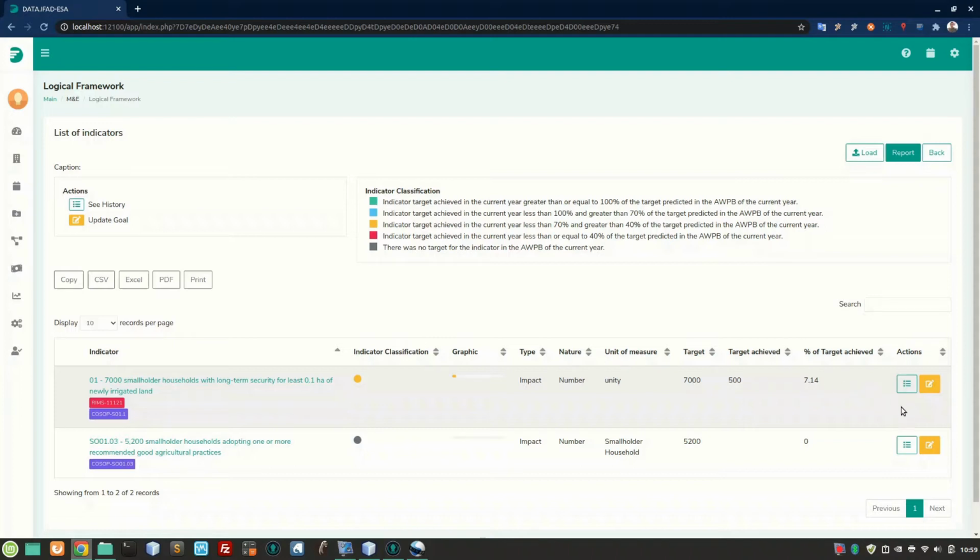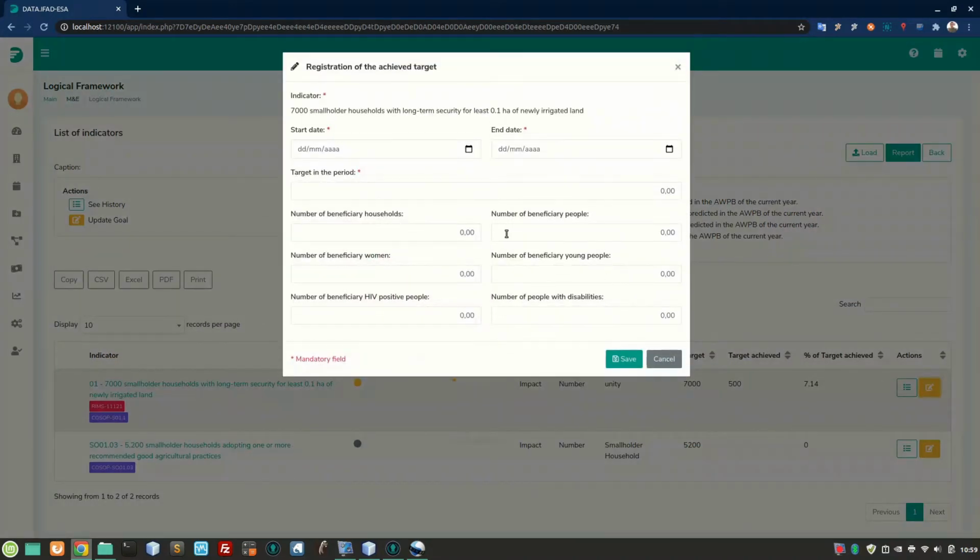To update an indicator, we should click on the yellow button on the right side of the screen. And here we should register the start date of monitoring as well as the end date.